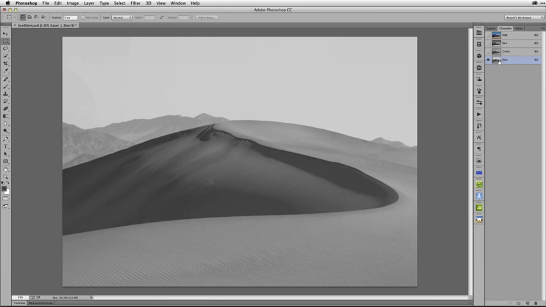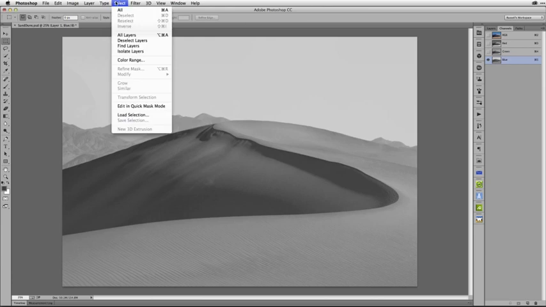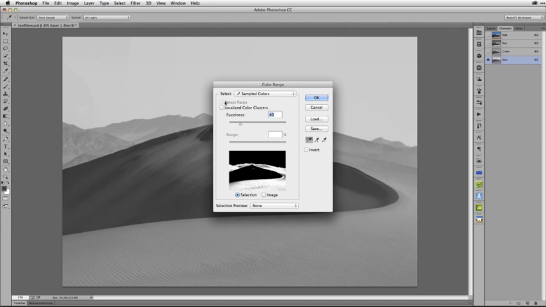So starting with the blue channel, as you see here, I'm now going to go up to the Select menu and down to Color Range and reveal this great new feature. Here under the Select menu, I'm going to select midtones. Check this out. We now have a range of tones that you can select here. Not only the fuzziness as we had in the past, but now range. If I adjust the range, I can then zero in on just the tones I want in this image.